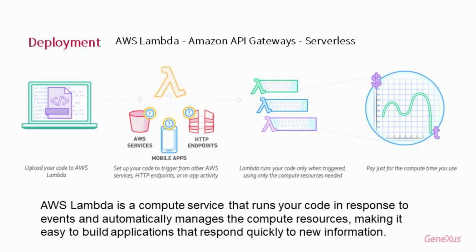AWS Lambda gives us the possibility. I mean, our app, when it's on the server, must respond to certain requirements from clients. For instance, a client wants to update a value or wants to request a data, or a sensor is sending information to the server and wants that data to be saved. I mean, there are many events produced in our app at server level that the application must respond to.